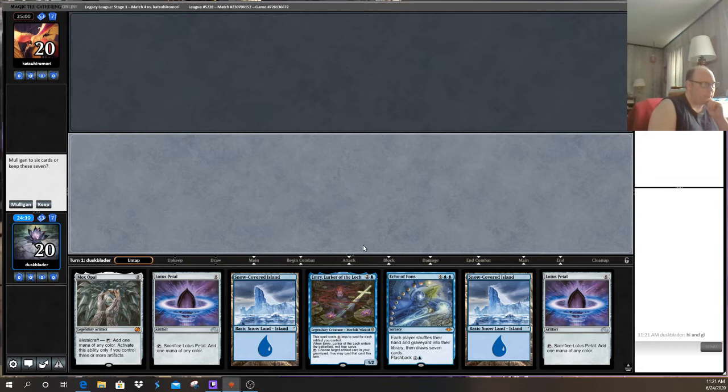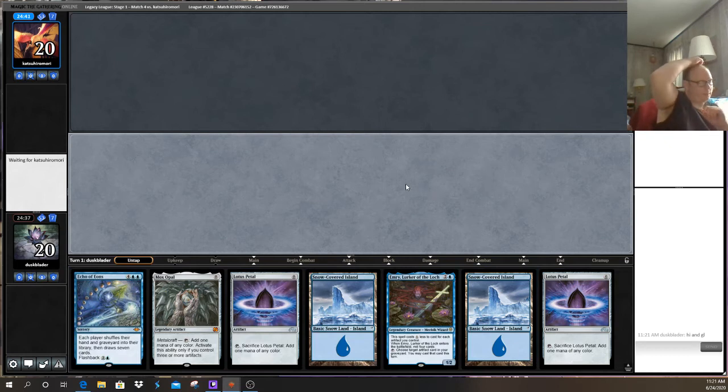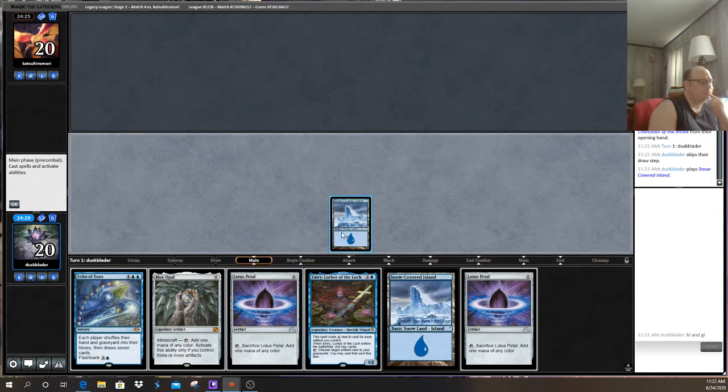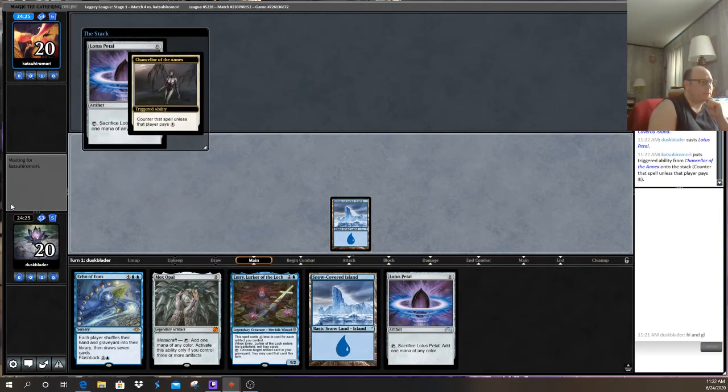So turn 1 Emery. Yeah, I guess hand's good enough. Echo of Aeons arguably being a mulligan, but if we hit a LED, can potentially turn it into something more. Chancellor of the Annex. So let that get countered. That's fine.